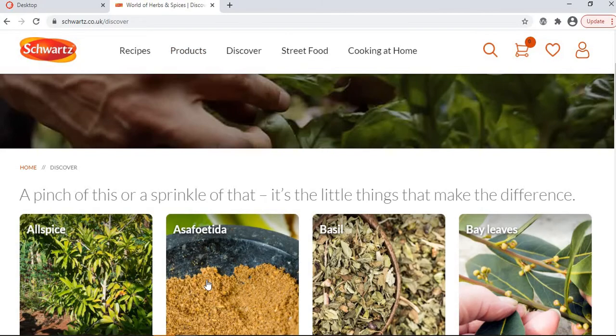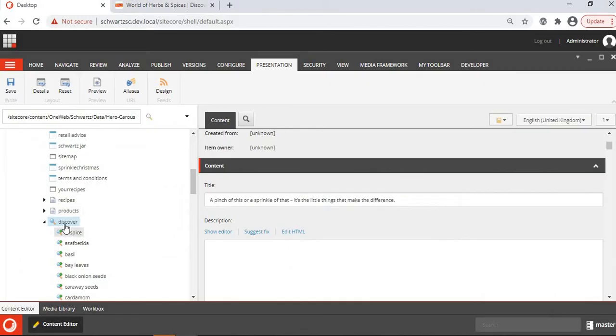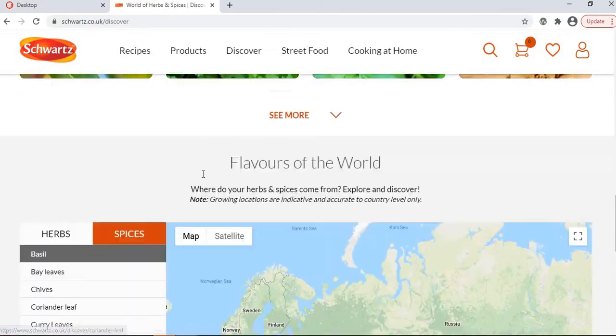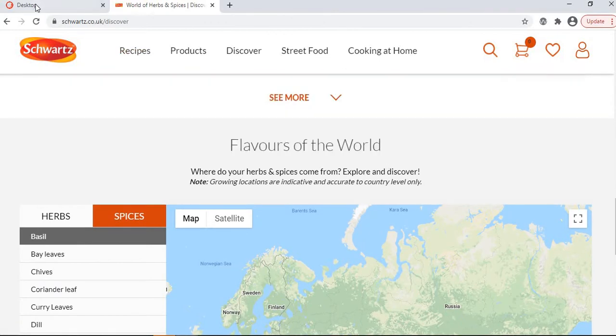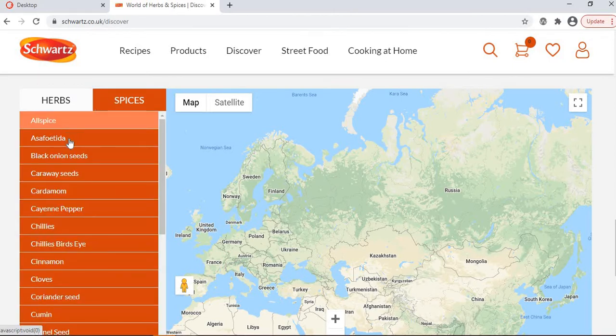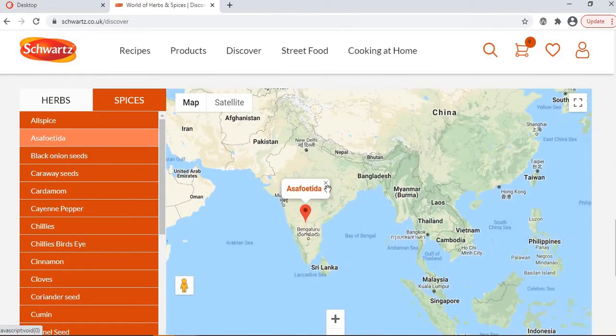And the cards appearing over here are all the children of the Discover page, Discover item. The next thing we see over here is the map. The map has two tabs, the herbs and the spices. Once we select any spice, you can see the location over here.